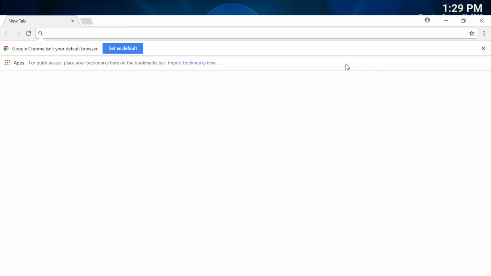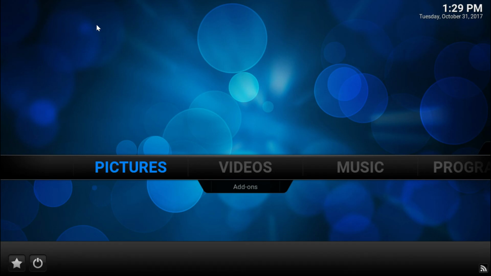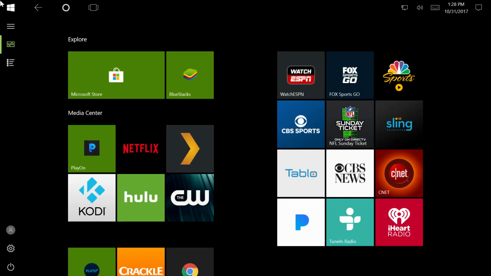But you can have a full browser. You can go to any website you want to and check out what you need. And if you still want to do things like check email or something like that, you can. But using this as a media player works pretty good. And it's very, very diverse.